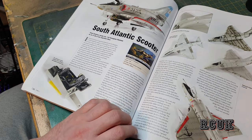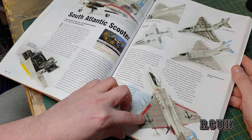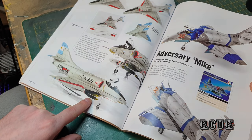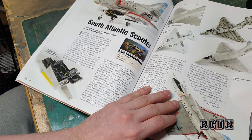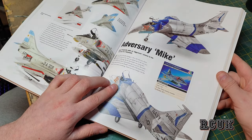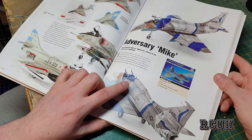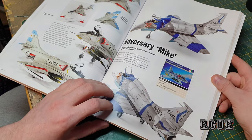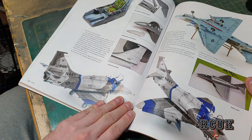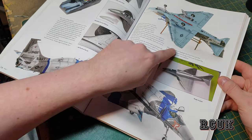Here's a guy who built 1/48 scale — a Hasegawa one with Argentina markings, which is pretty cool. It's a navy aircraft with anchors on it. The same aircraft again, Hasegawa — a little bit of write-up on how he's done it. The tail he's painted on should be simple enough to do. This one here is 1/48 scale from Esci, and I like this scheme — it's quite striking with the blue standing right out against the gray.